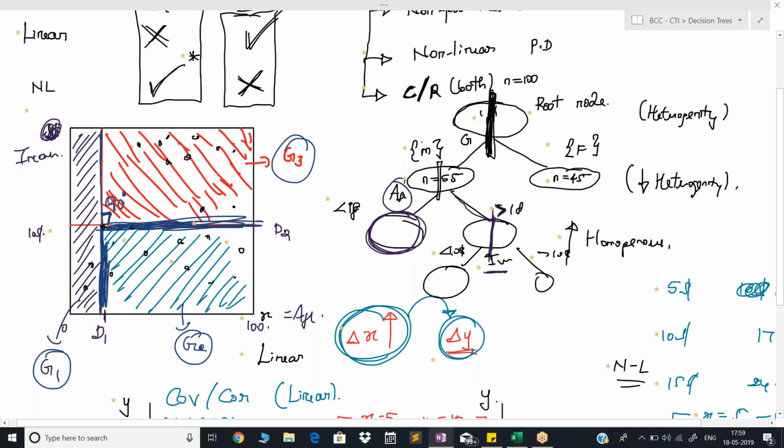This is your group 2, isn't it? What is the boundary? The boundary is something like this, the dark blue line that I'm drawing just now. This is the boundary for that group. What is the boundary for G3? This dark blue line that I'm drawing. So all the boundaries, if you see, are going to be boxes like this. The boundaries are all going to be at 90 degrees to each other.